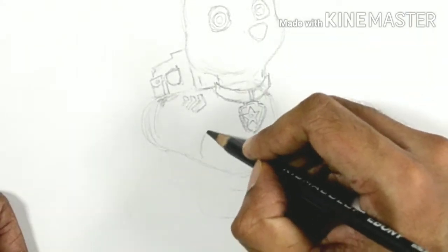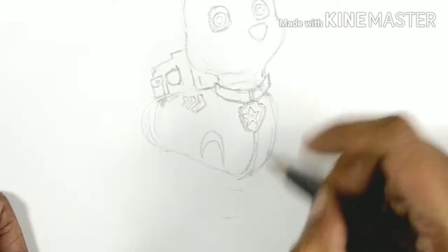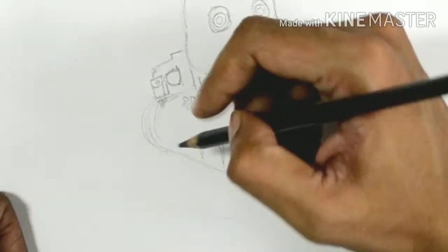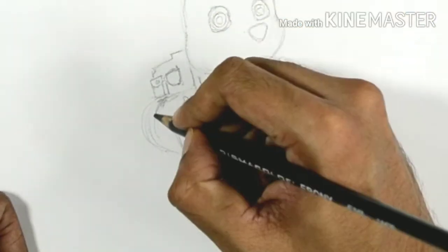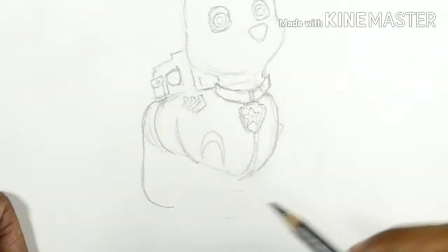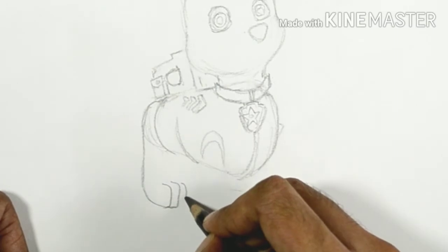Okay, now let's darken this part. Draw a line right in the center that makes up his doggy suit, his police suit. Now let's draw a little curve in the middle of the body. That makes up a beautiful shape of his police dog's body. Now onto the legs, and draw the paws just as I taught you in the previous episode.